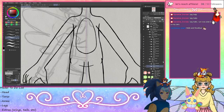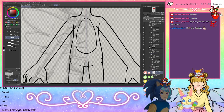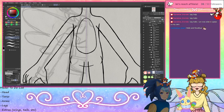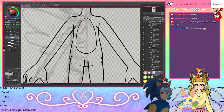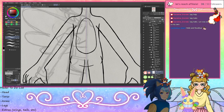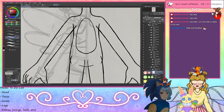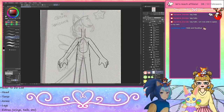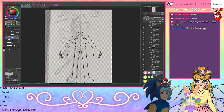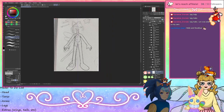Wow. Alright, let's go clean up a bit of this. Make these just a little longer at the top. Because I make these fully jointed, and because I make it so that every model can take all the clothes, I make them like Barbie dolls, and then I make the clothes for the Barbie dolls.